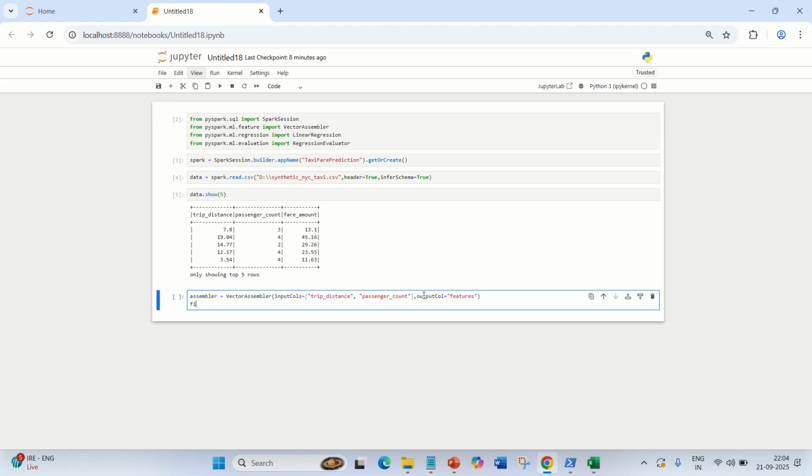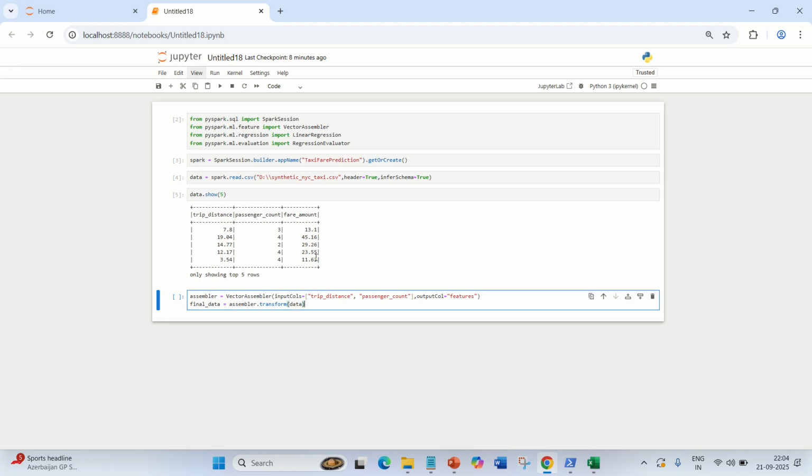To do that, we can use the transform method, assembler.transform. What is transform? Transform takes one data frame as an input and gives another data frame. It means it will take this data frame as an input and give you another data frame with the transformed output. You will see that features will be added. Let me show you.